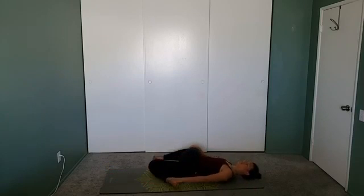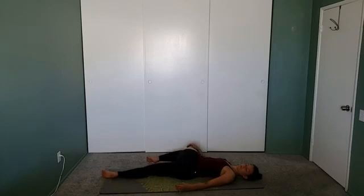Again, if you took the quad stretch on the other side, feel free to take it here. This is one of my favorite poses after the end of a long practice. Feeling the release in the back. Try to keep both shoulders planted on the earth if possible to really isolate the twist. Coming back through center.